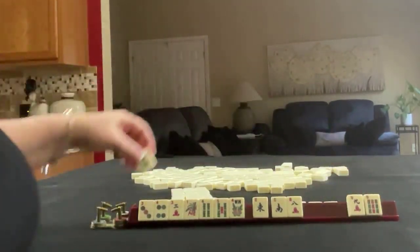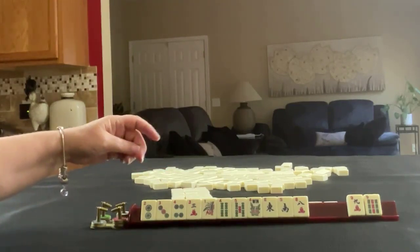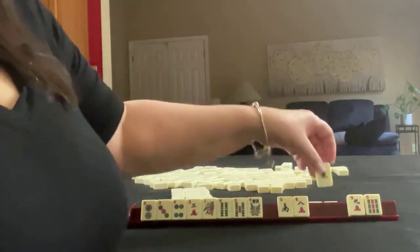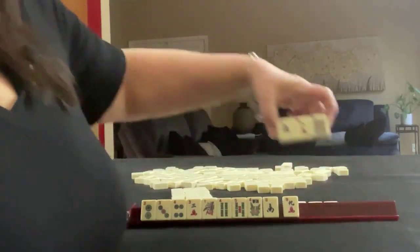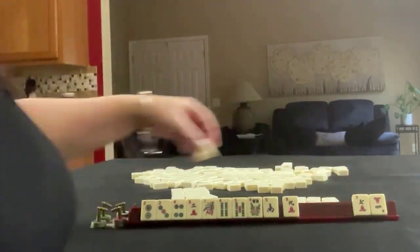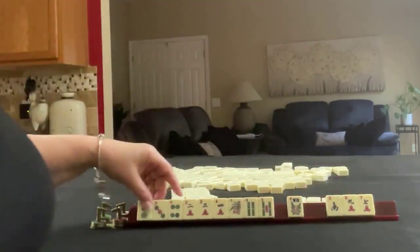We got a 2. We could do 2, 3, 4, 1, 2, 3, 4, 3, 4, 5, little odds. I'd pass a wind and an 8 and a 9. We got a 2 and a 4. We have 3 tiles to pass.